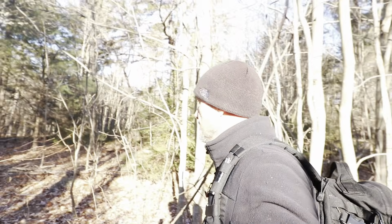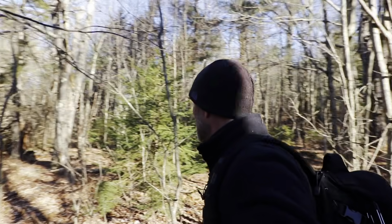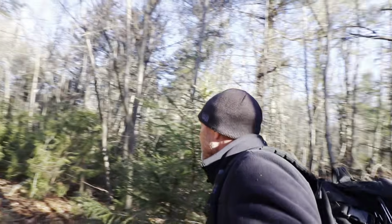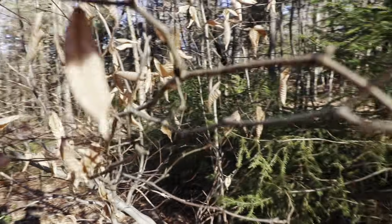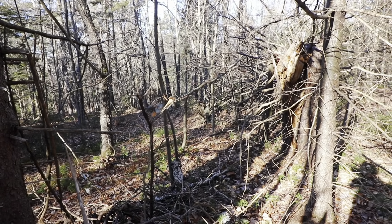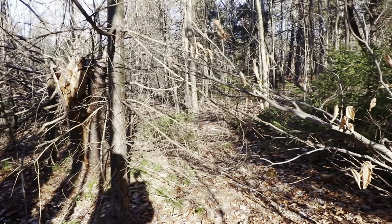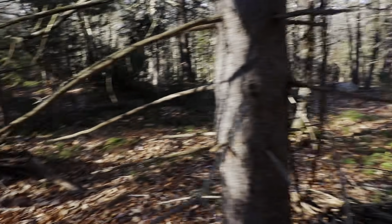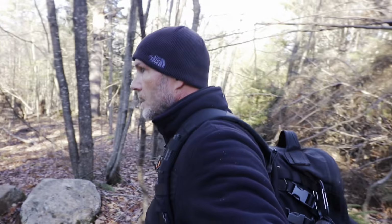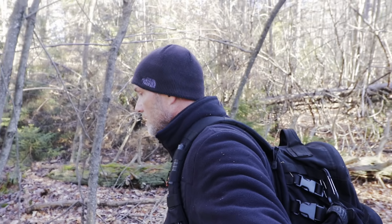Wow. I'm glad it has not been traveled much out here. But it is disappearing quickly. The path, that is. So I have several options of what I'm thinking in places, and depending upon how it goes, the first one, maybe the second one will dictate everything we do. Now I just need to find the first one I'm looking for. And if I recall, it's just a hole in the ground. I want to know if it's an old cellar.